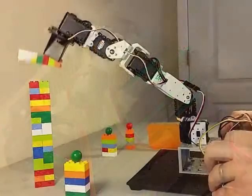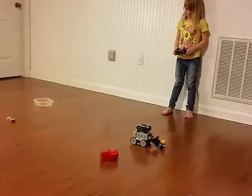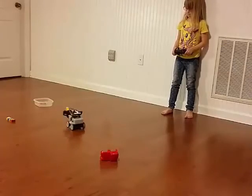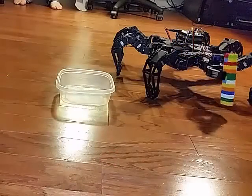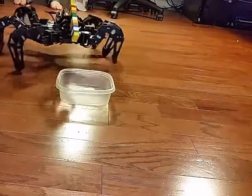The Dynamic Shield is an electronics board that works with the Arduino microcontroller. Its purpose is to make it very easy to build robots using Dynamic Cell smart servos, regular servos, and off-the-shelf Grove and RobotGeek modules. By connecting just a few wires to the Shield, you can build really advanced robots quickly and easily.